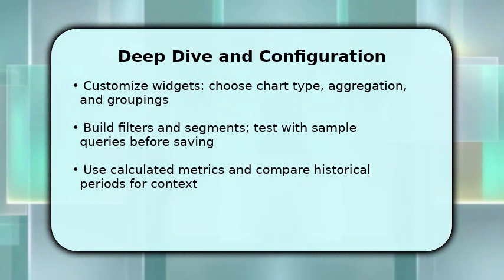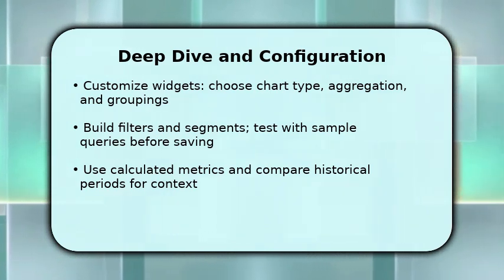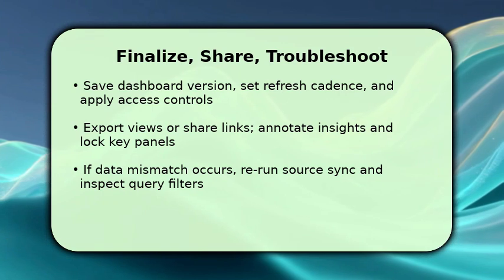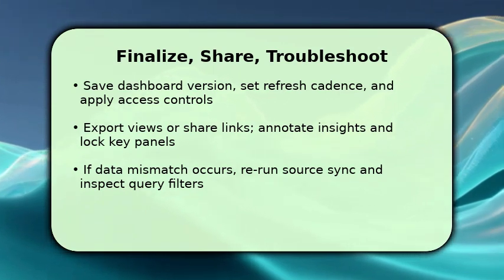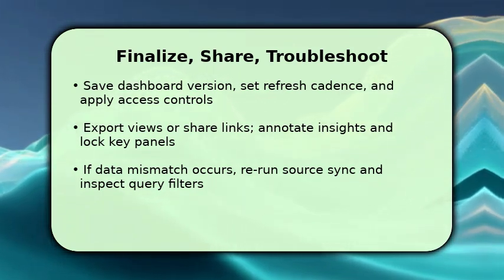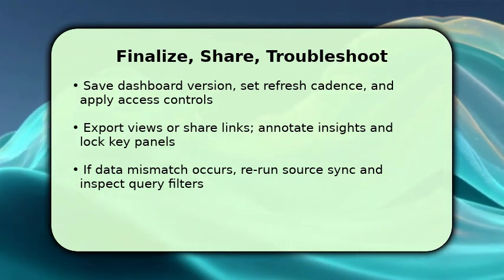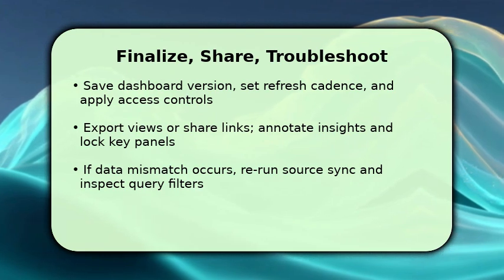You finish by saving a version dashboard, set an appropriate refresh cadence, and apply access controls so stakeholders see the right view. Then export snapshots or share links, annotate important insights, and lock critical panels to prevent accidental edits. Finally, validate results with a quick spot check against raw tables.